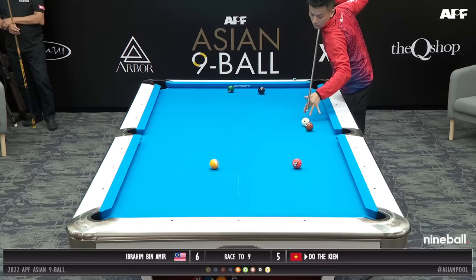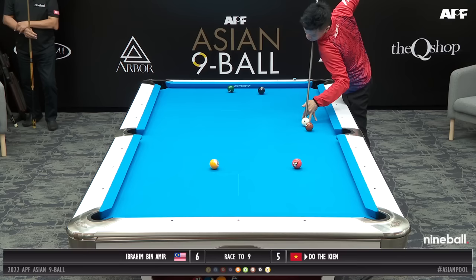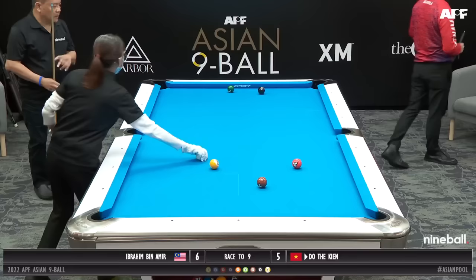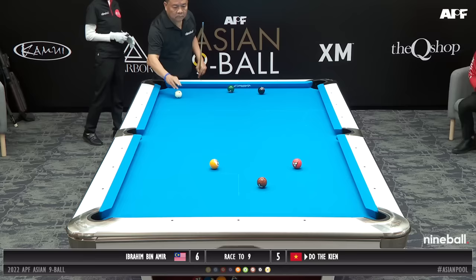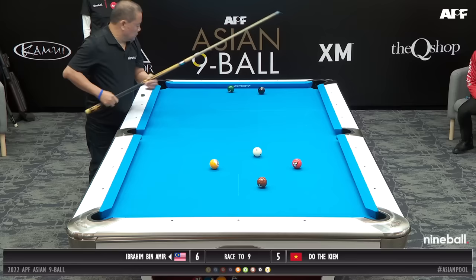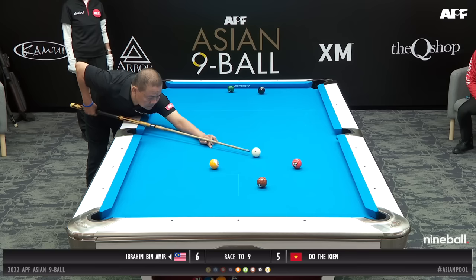Got to get this cue ball hopping quick. It was a miscue. Yeah. Well, we've been wondering how either Dole or Ibrahim is going to get on to the six ball. And I think we figured out how now. With ball in hand on the five, Ibrahim has a good opportunity to get on to the six ball from here. A lot of players would play this five ball in the left center pocket and just roll the cue ball through off the one rail. You couldn't really fail doing it that way.